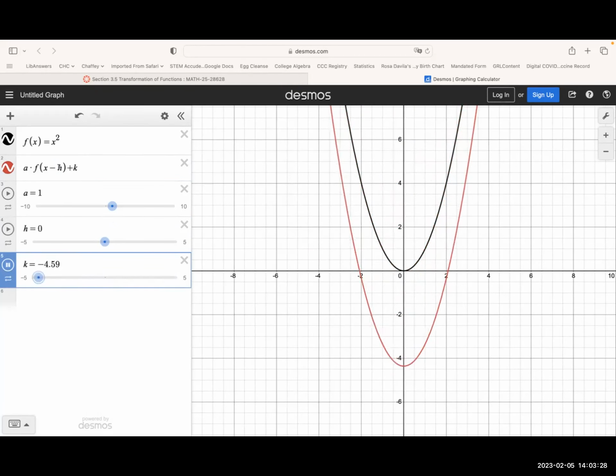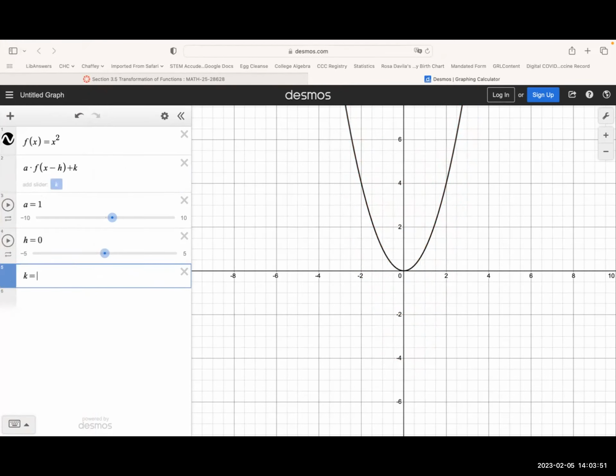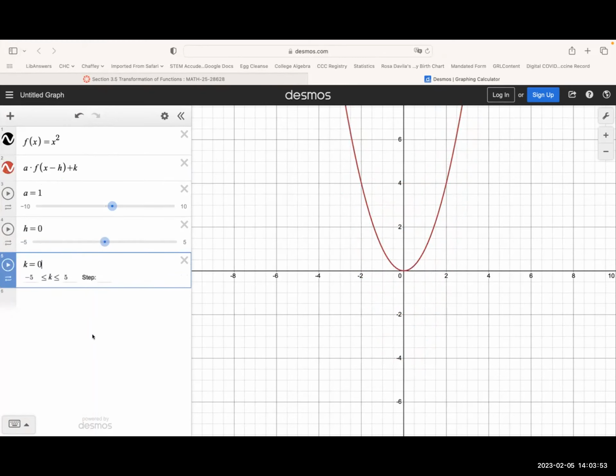All of this crazy transformation stuff happens over here. And after all of that happens, then we shift our graph either up or down at the very end. So that's why k is out here on its own, doing its own thing. After we do this, I'll summarize it by writing everything down so we have it in our notes. But from here, let's hit pause and let's zero this part out just so we could see what a does.